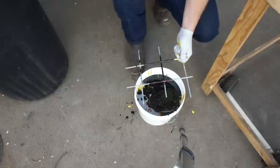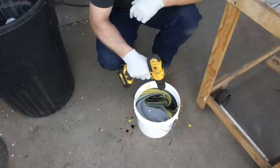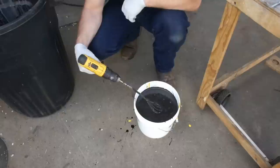Okay, we'll get this mixed up. One thing to note, I will not be thinning this or adding any type of activator into it while it's in bulk. I'll be doing that separately once I'm mixing by the cup, spray cup. You know, an old painter once taught me a trick. He said, hold your mixer at 45 degrees to your product. Otherwise what's happening is you're spinning everything at their respective layers and they're not mixing top to bottom. When you hold it at 45 degrees, you're forcing a thorough mixing throughout the entire bucket.